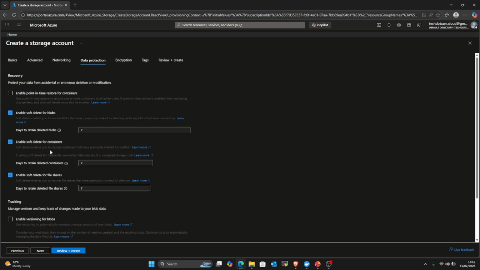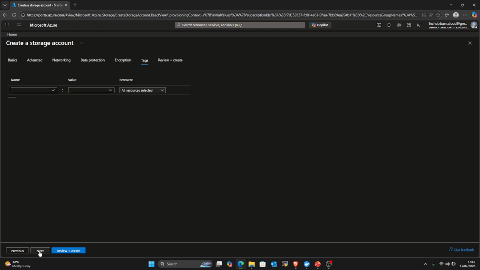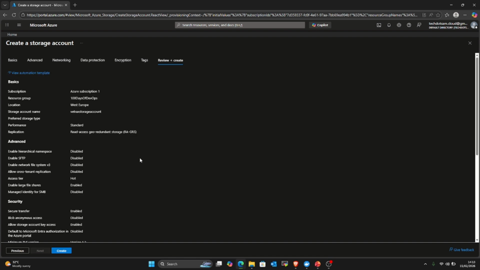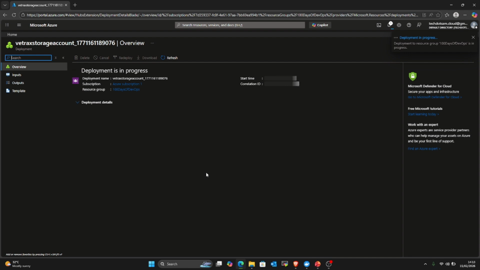You can look at all the other things, and when you want to encrypt, you can encrypt with managed keys. Like that's a managed identity we talked about yesterday, and all of that. Next is tags, and next it will validate to ensure that what we are creating is the correct thing. Then we'll create our storage account. Then we can go into the storage account and start looking at the different types of storage account types and what they entail. Maybe play around with one or two of them, right?